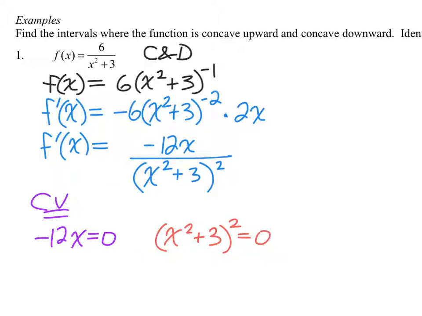Well, anyway, so that sounded like fun, but I guess we have to do this. So for the critical values, you want to set the top equal to 0. Well, you're really setting your derivative equal to 0, but that's equivalent to setting just the numerator equal to 0. And you also want to set it equal to 1 over 0, which is equivalent to setting the denominator equal to 0. But because we've already talked about how x squared plus 3 is never going to get you 0, why would x squared plus 3 quantity squared give you a 0? So nothing here, but we do have a critical value of x equals 0.